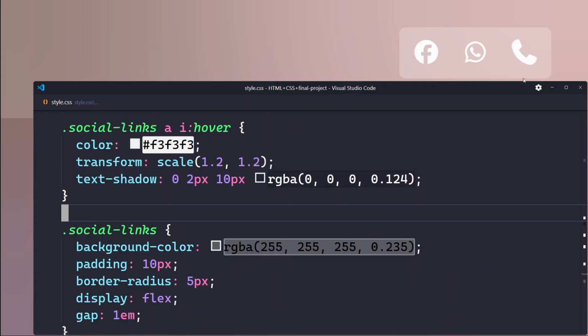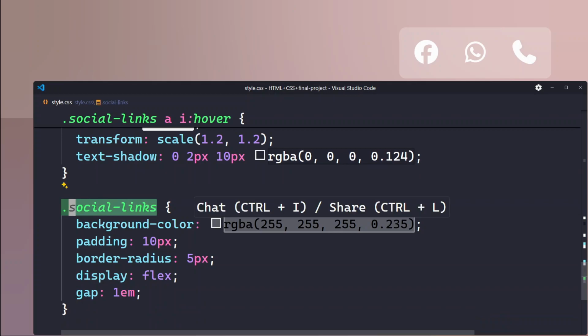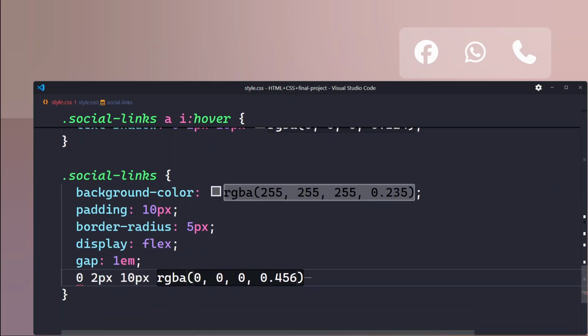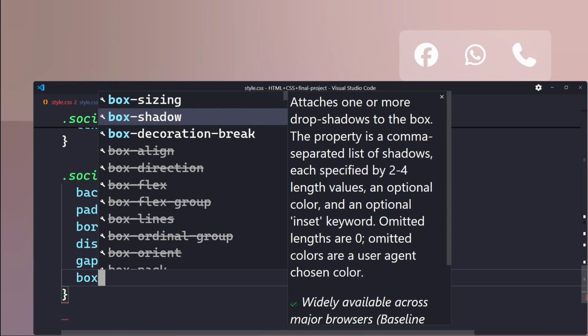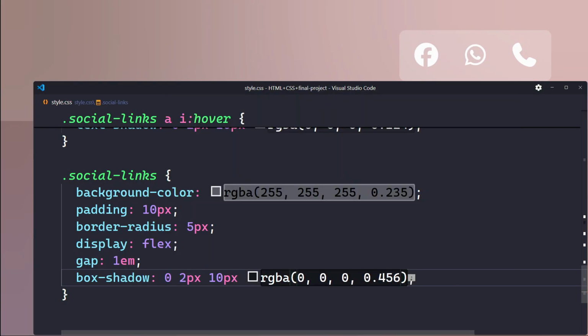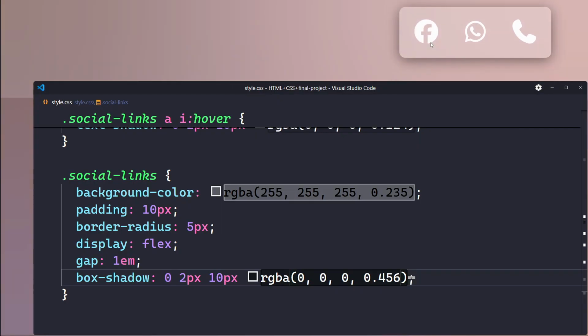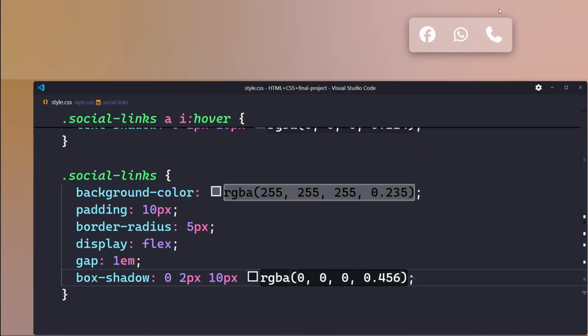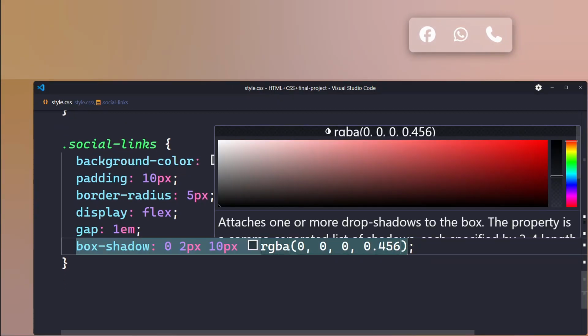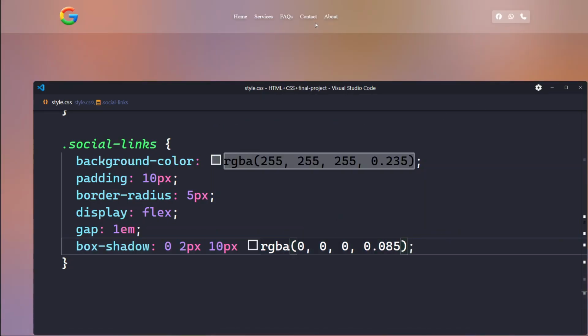So I also want to add the hover effect on this background, the parent, which is the social links. You can just paste it there. Oops, before you paste it though, by the way, you need to type box-shadow. That one itself is a box, so not a text. So this background will have this box shadow here, but again, it's too much. Let's reduce the transparency down like this. You don't have to do it exactly the way I'm doing it. Okay, so we have this little shadow like this, and you can see everything now makes sense.